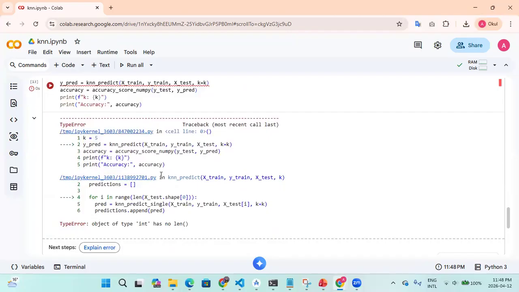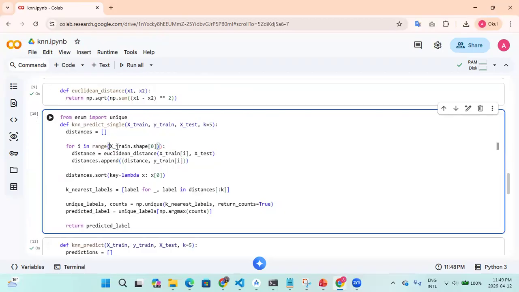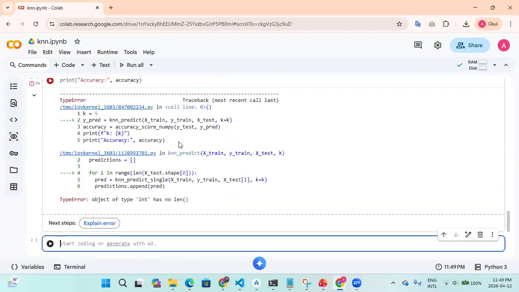So we need to ensure from the code. It gives us "object of type integer has no length." Okay, we need to correct one code. Okay, so we will delete only the name here, and we will try again.